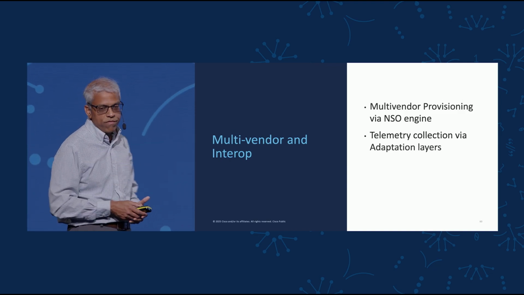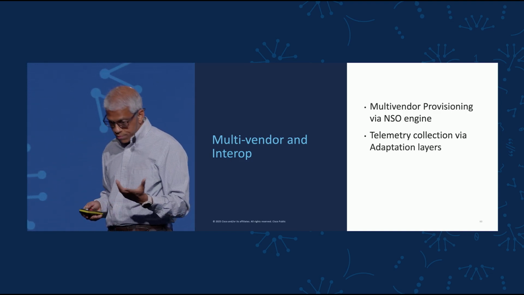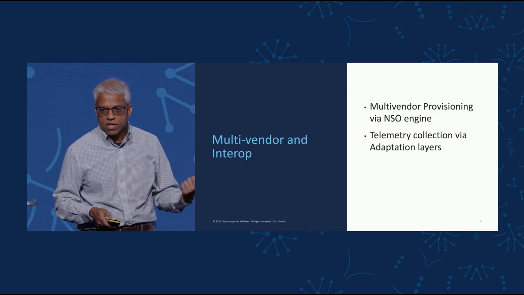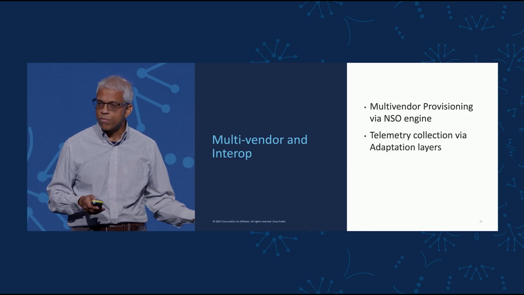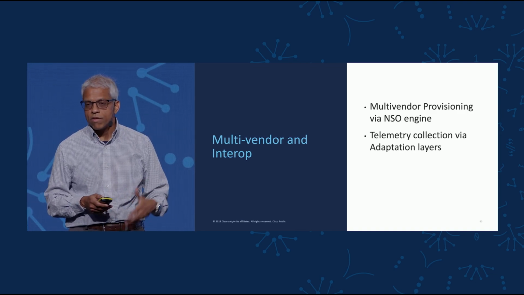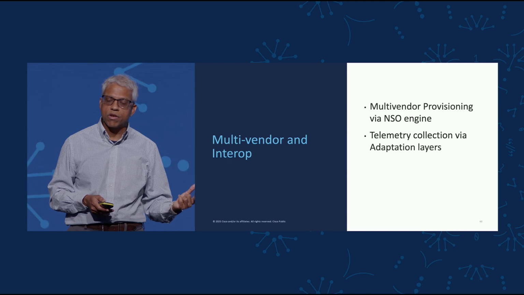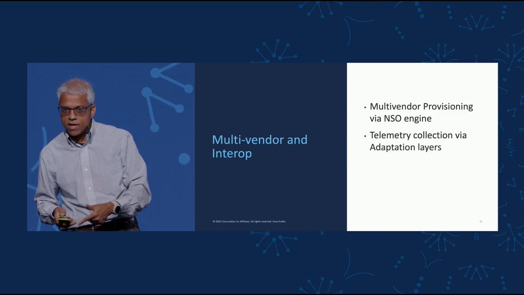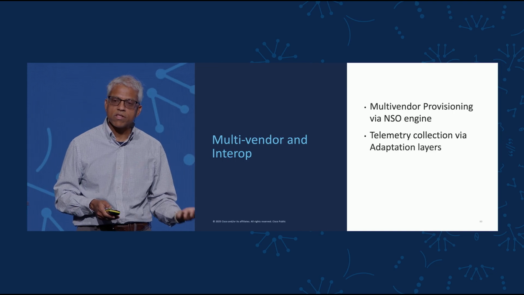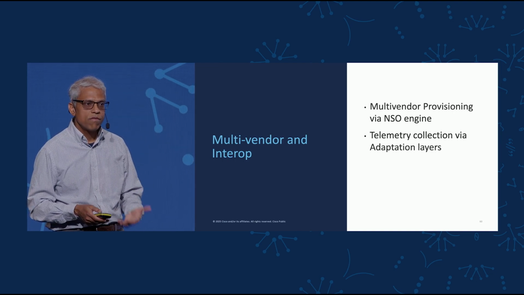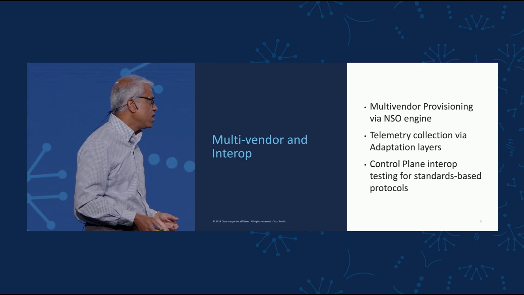Telemetry collection. If you are collecting telemetry, which we need for traffic stats and for service health monitoring, for all the Cisco devices, we are collecting it out of the box. If you want to do it for other vendor routers, there are adaptation layers where you can put in equivalent KPIs and normalize. That would be either the job of Cisco professional services, or they can train your development staff how to do it as part of the deployment.